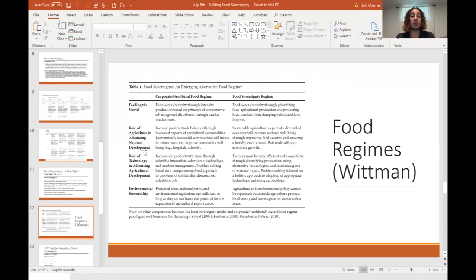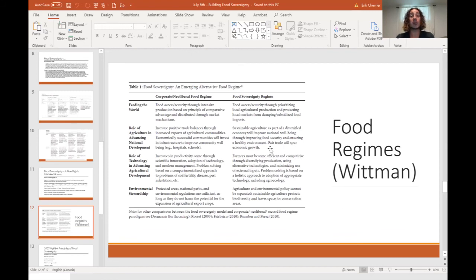Now the role of agriculture. Here it's about increasing exports if we're looking at the corporate neoliberal model. So, increasing the exports, making food more available through production, but it doesn't necessarily look as much at distribution. Looking at the role of agriculture from food sovereignty frameworks, the role is more diversified and is about improving the national well-being of people, making a healthy environment by relocalizing things, and having more fair trade as well, so that the farmers themselves are paid adequate wages and are able to have living wages.